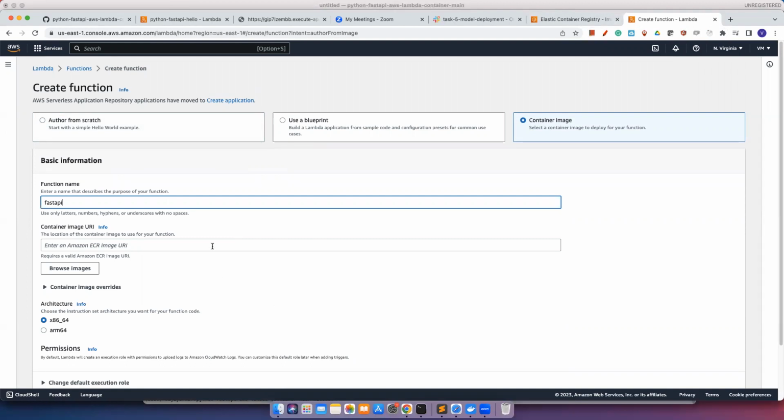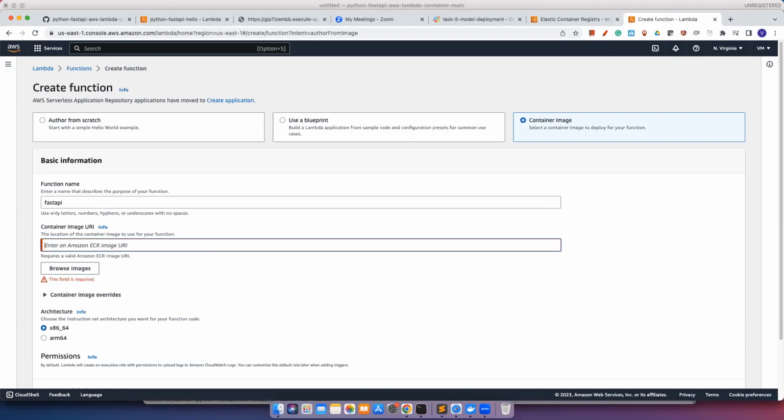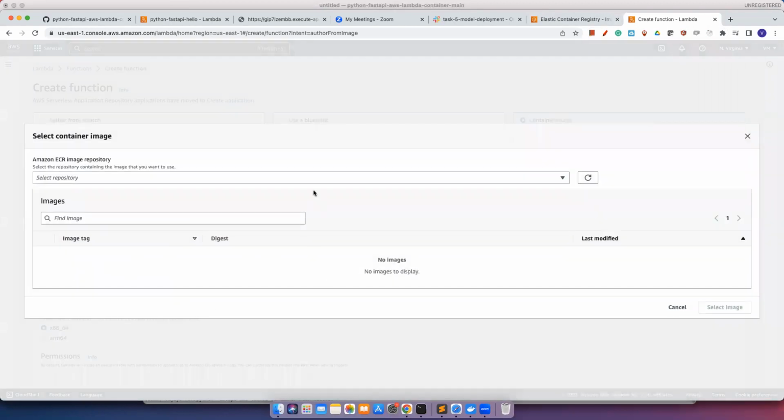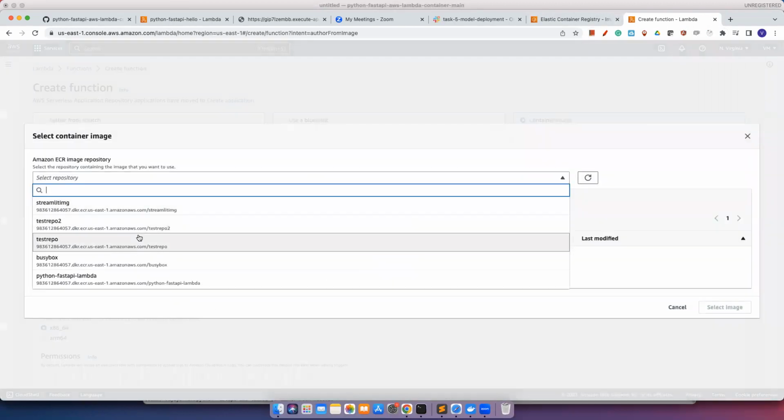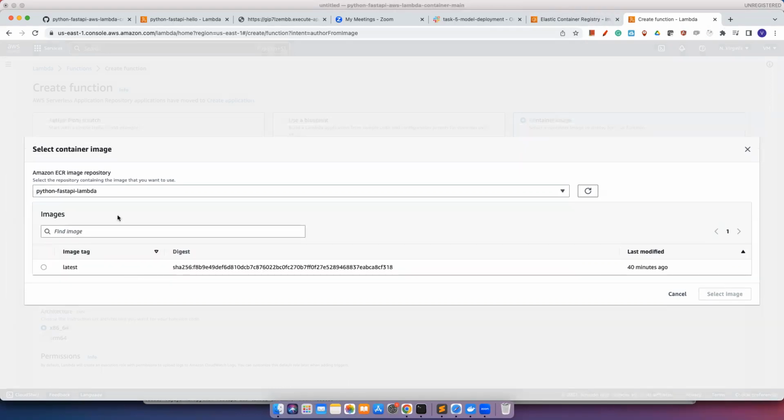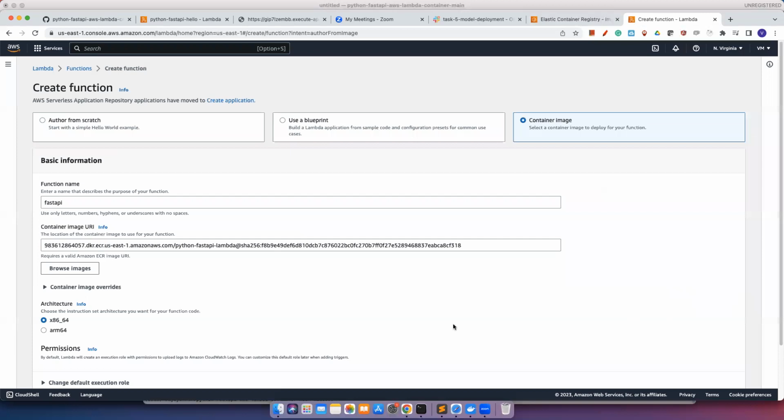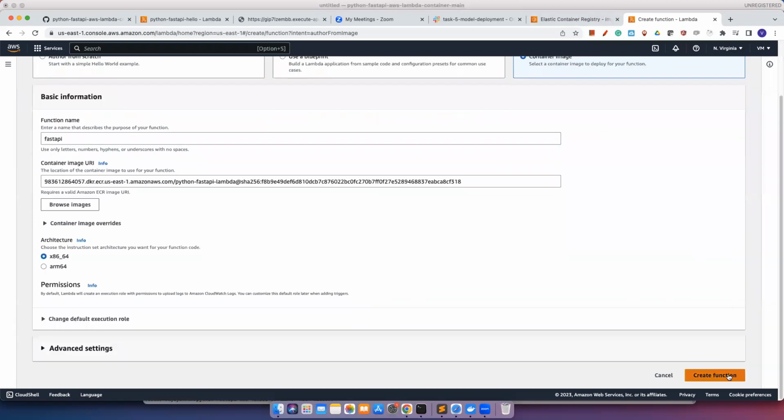Okay, for now I'll just browse. Yeah, this is the one I have. I'm selecting this one and then create function.